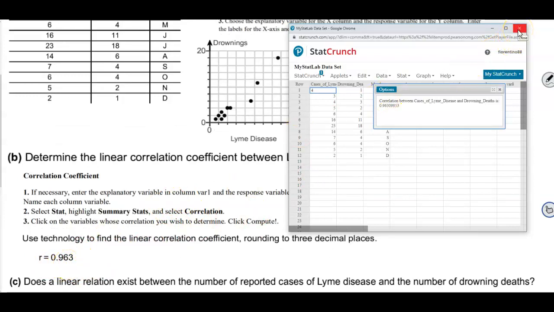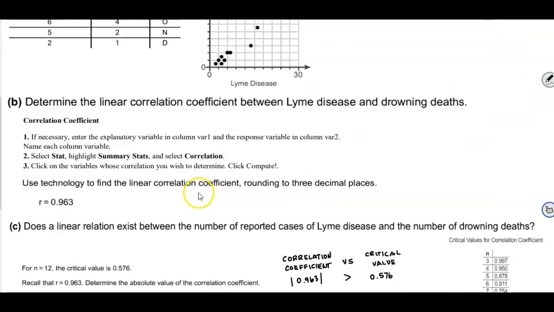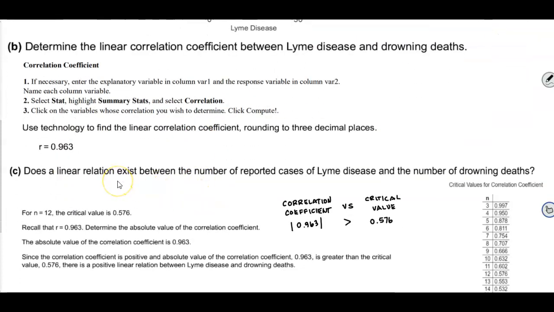And now we want to determine, does a linear relation exist between the number of reported cases of Lyme disease and the number of drowning deaths? In order to do that, we have to compare the correlation coefficient to the critical value. The correlation coefficient is the absolute value of the number that we found, which is 0.963.